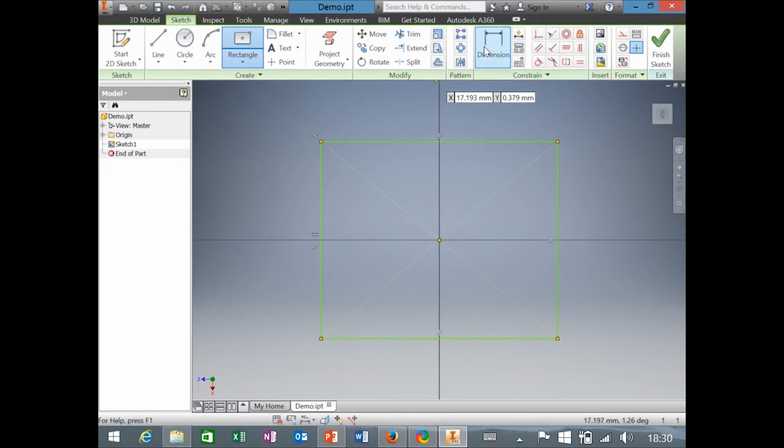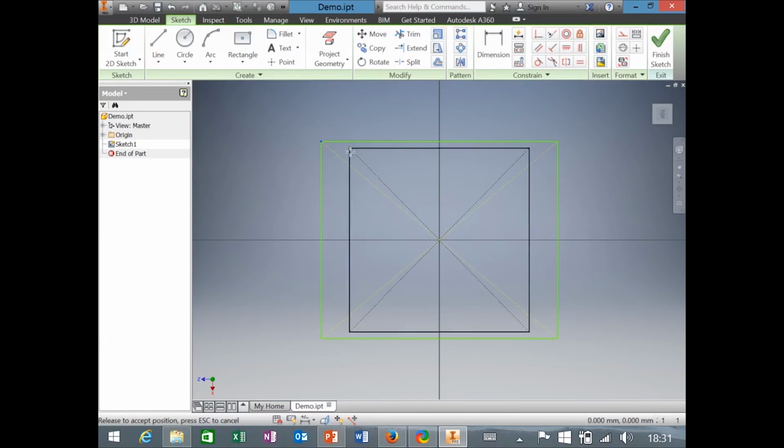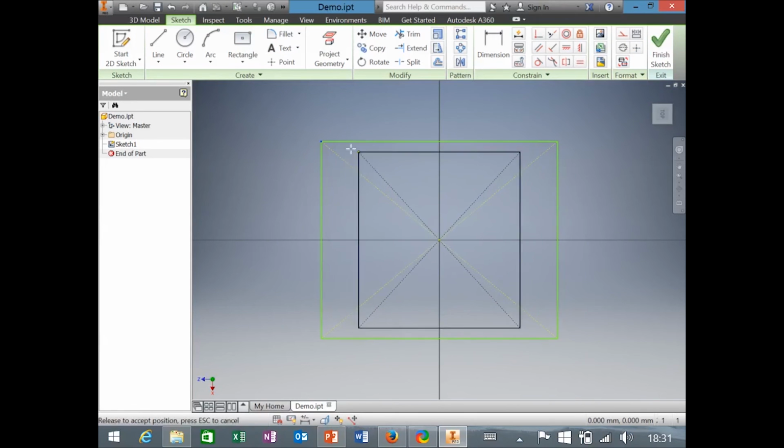And now to fully constrain it, so right now it's green. The lines are green, which means it is not constrained. The model has not had all of its dimensions, and basically it has degrees of freedom. You can move it in some way. And I can demonstrate this. If I escape out of there, I can pull on this little guy and pull it around. You can see that it moves around. So we don't want this, because this means that there's indeterminacy in our model.